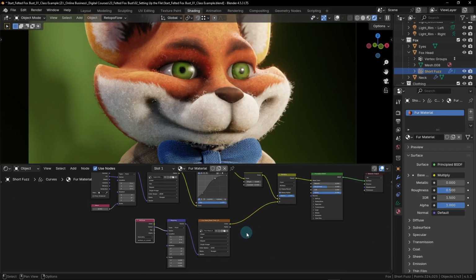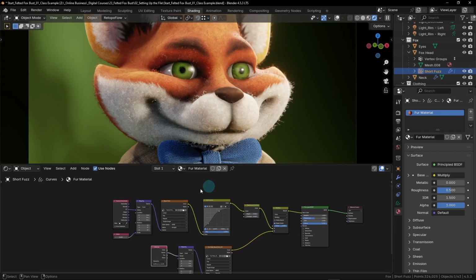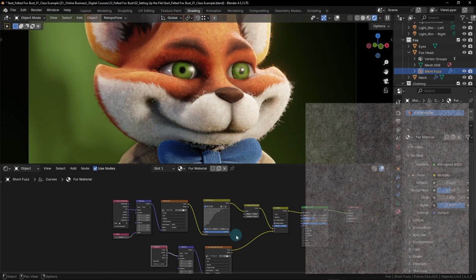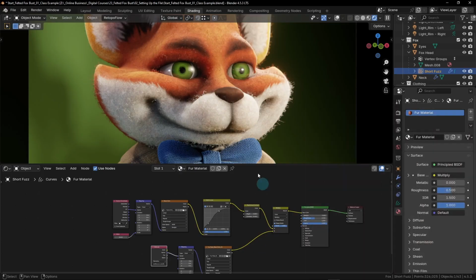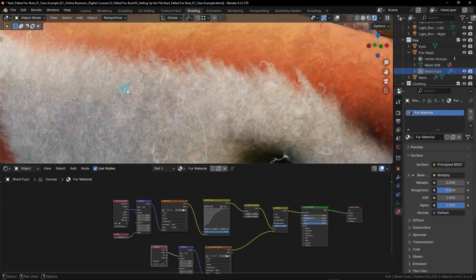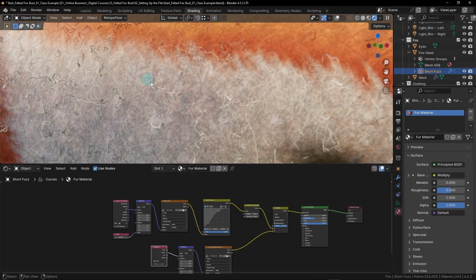And now if we zoom out, all of these nodes here on the top are devoted to adding a felt texture on top of this hand-painted texture that we just discussed down here on the bottom. This helps vary the colors a bit more on this hand-painted texture and ensures that if we ever see between the gaps in the fuzz, it still looks like there are small fibers below the surface. If you zoom in here on the fox's head, we can see an example of that here. So you can see all these crisscrossing lines and dark patterns. This is that fuzz pattern that I've placed on top of the hand-painted texture.